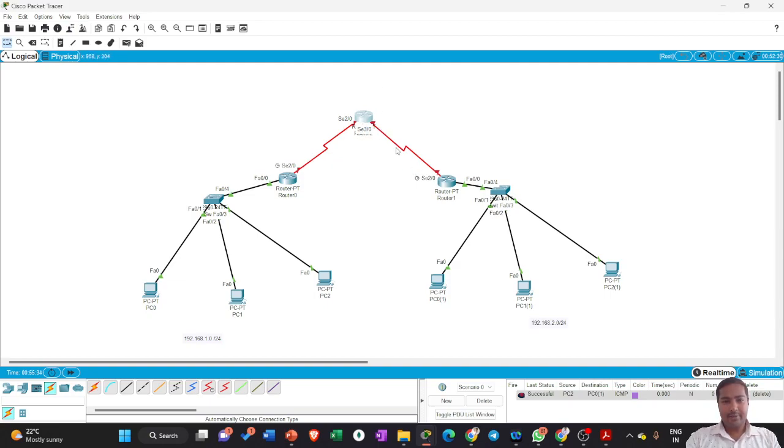Now the condition here is I have used classful IP addresses, right? So RIP version 1 also supports classful addresses. For the second experiment, you can do it via classless addressing, that means you're going to have a variable subnet mask for each network. And now try out whether this is really working or not.